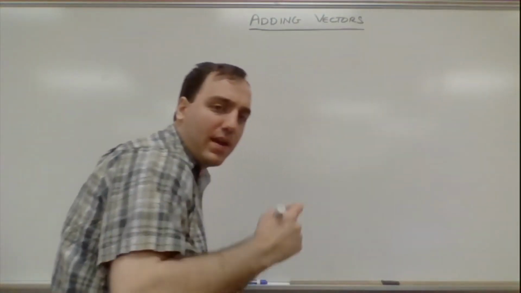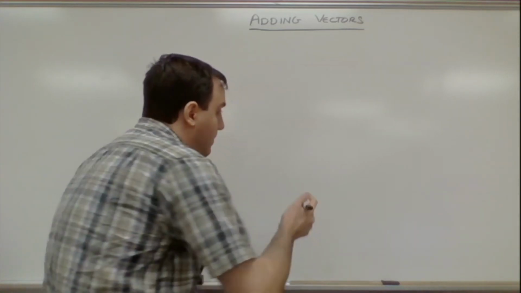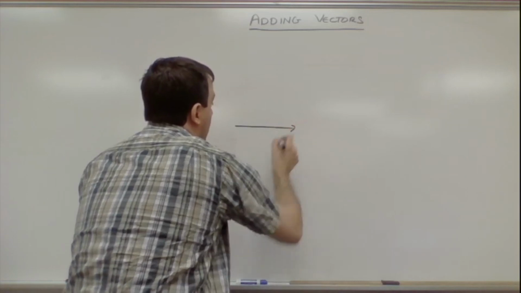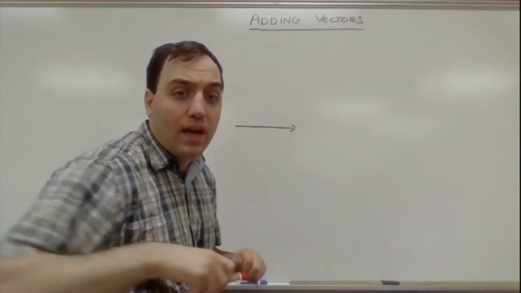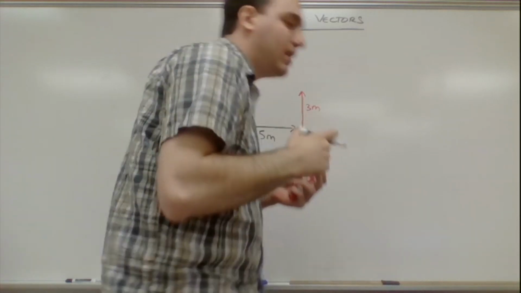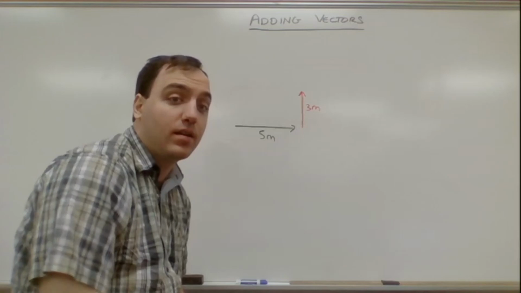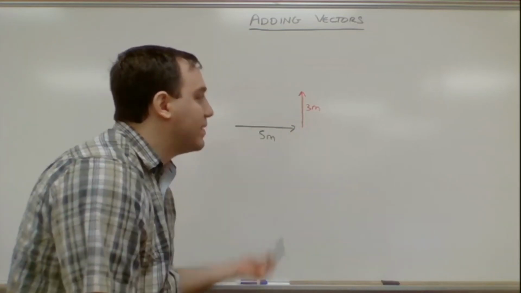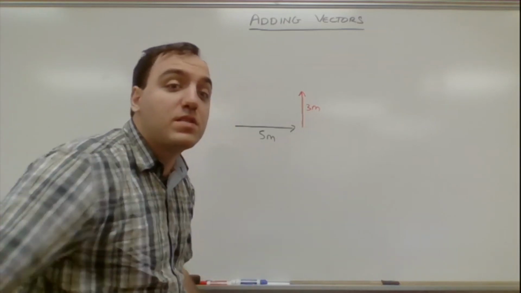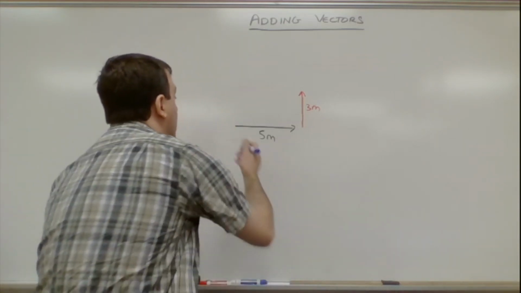So let's imagine we have two vectors, 5 meters and 3 meters again, but this time the 5 meters is going to go this way, and the 3 meters is going to go up. And now, when you're adding these, it gets a little harder, a little more complicated, because we're not moving in a straight line. This isn't 8. Vectors, or more accurately, displacement or velocity, only care about the net result.